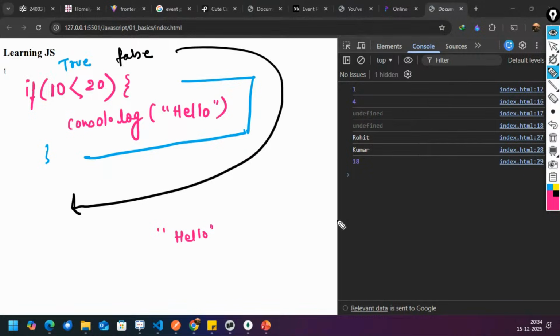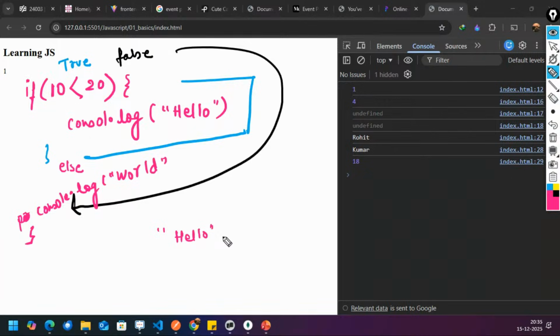Otherwise, what I am telling as otherwise, you can write as else over here. Else you write console.log word. So if you have a false statement, it will execute the else statement.